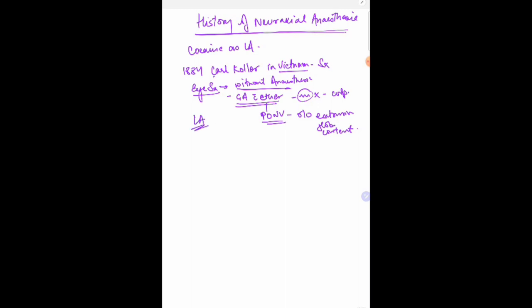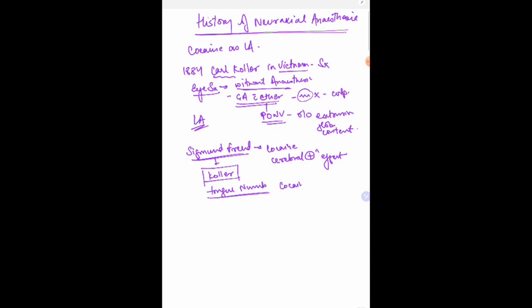Now, Carl had a friend in psychology. His name was Sigmund Freud. I think you might have heard his name. This guy was experimenting with cocaine for its cerebral stimulating effects. And he gave a small pouch of cocaine to Koller, and Koller kept it in his pocket, right? Some contents of that must have leaked, and Koller didn't know, but his fingers were actually covered with cocaine. So when he absentmindedly licked his finger, he realized that his tongue went numb, and that was a eureka moment for him. He understood that cocaine was a potential local anesthetic.